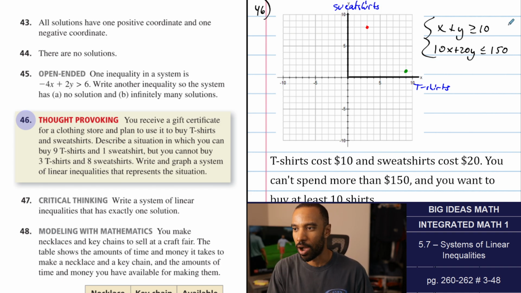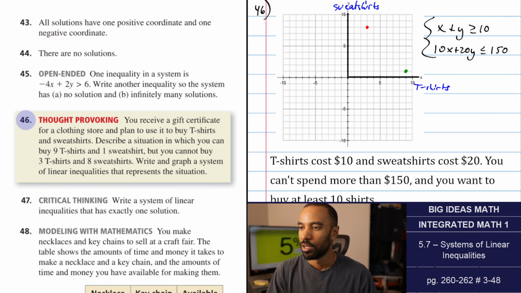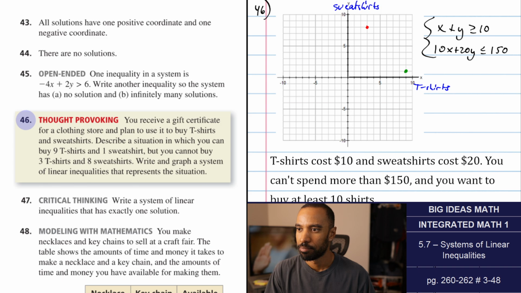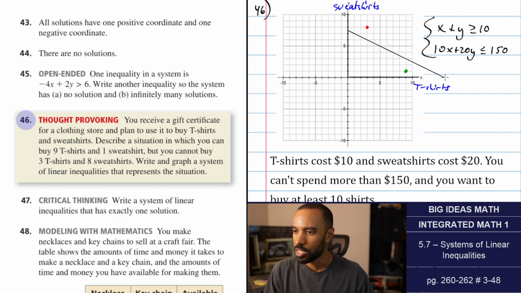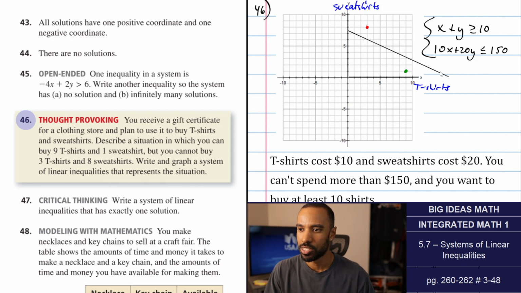Oh, what's my y-intercept there? What's 7.5? So let's do, okay, this is way too thick here. Let's thin that out much more. We know we're in the first quadrant. So 7.5 is my y-intercept of that first. I could do slope-intercept form, but I'm going to go straight into it. So 7.5 up to 15. Oh, wait a minute. 15 is way off the mark there. Somewhere over there, right? 11, 12, 13, 14, 15. Okay, we need to stay underneath this one in terms of cost. So green is underneath, red is not. That's what doesn't satisfy that.